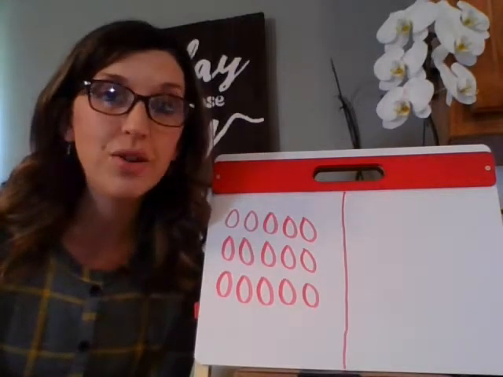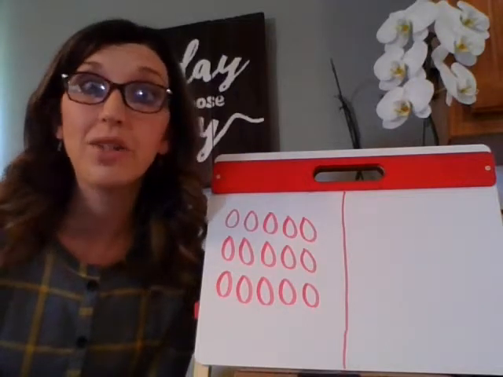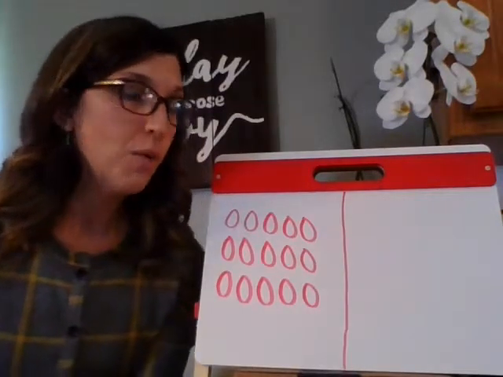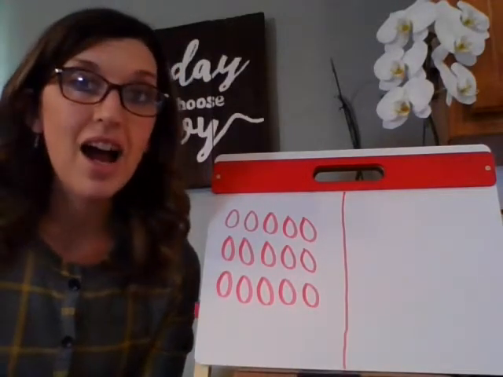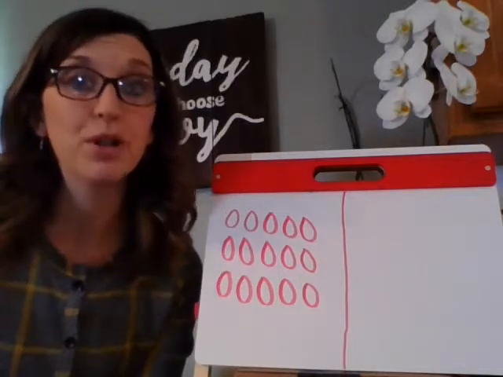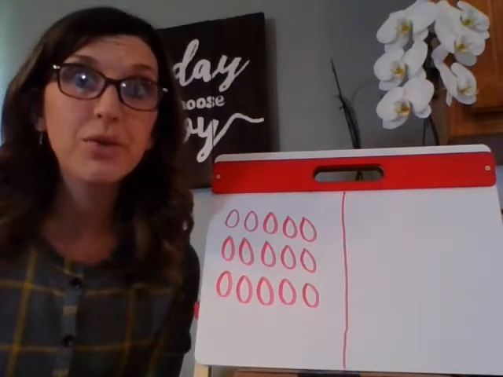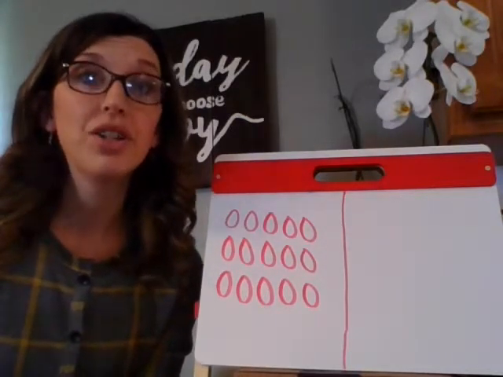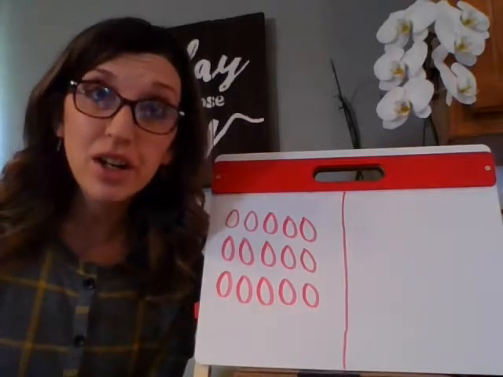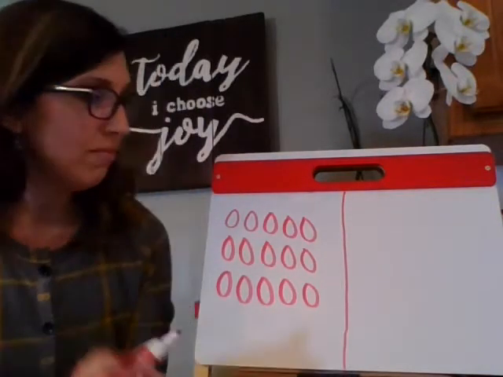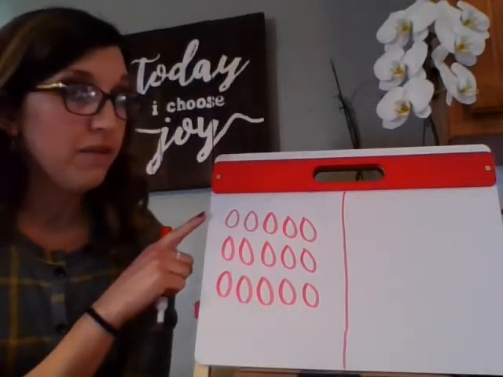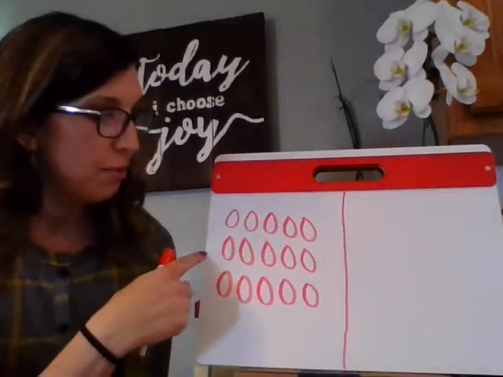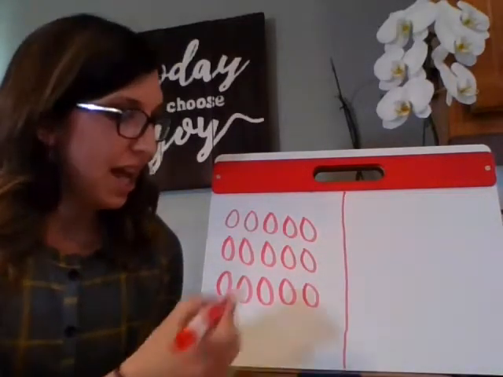One strategy that I like to use when I'm counting eggs or counting objects is to notice what kind of groups I could put together. Well, in this one, it's really easy to see that I have 3 groups of 5. So when I have 3 groups of 5, it's really easy for me to count by fives, or if I want to, I can circle a group of 10 first and then count on. Today, I'm going to go ahead and talk you through the 5 group problem, and then we'll circle a group of 10 next. So I know that I have 5 plus 5 equals 10.